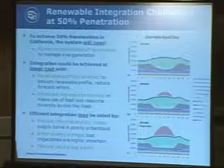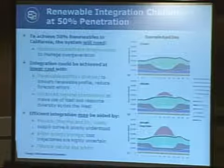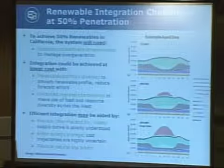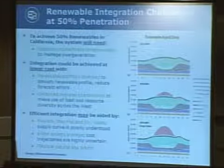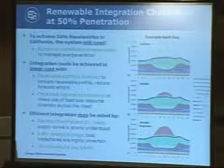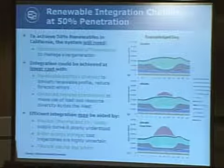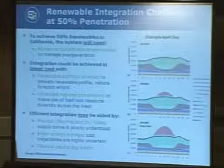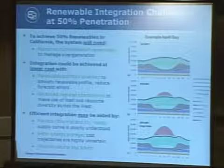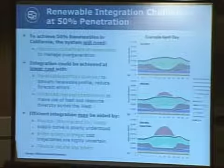And there's a light aqua during the day. This one here? Yeah. That is customer PV in this case. So this is behind the meter solar that the operator wouldn't see. All right, and then the green is? That's all of the renewables. So that includes wind, solar, biomass, geothermal, and small hydro. Actually, small hydro is probably included in that block, not in the hydro block. And that's for 33% renewables.